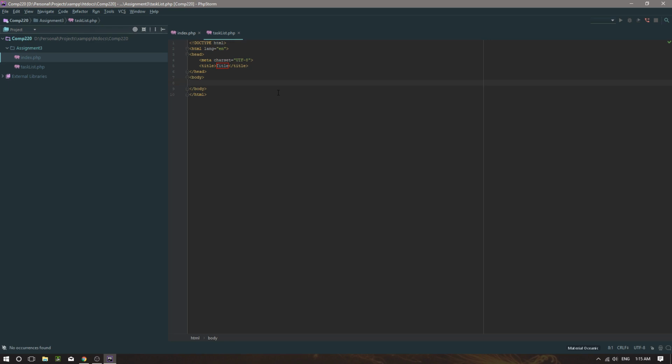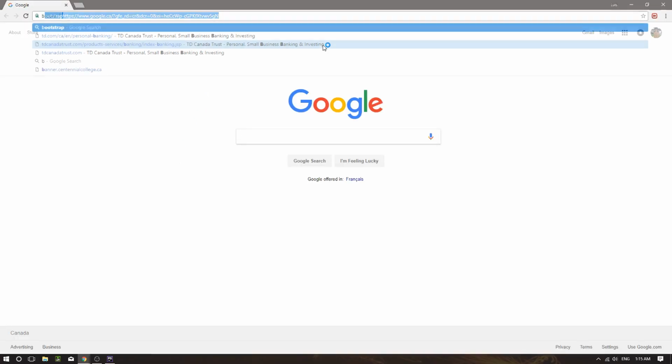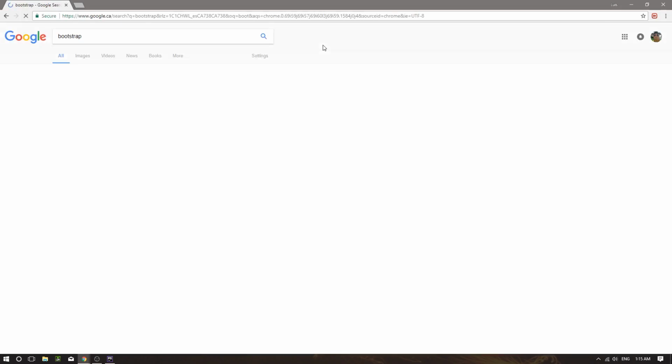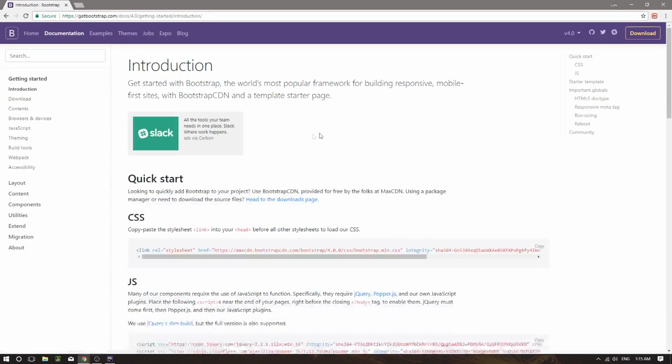All right. So the first thing we have to do in the task list PHP is set our format for Bootstrap. How to do that? Well, let's go to our Bootstrap page, which is the first link, and click get started.